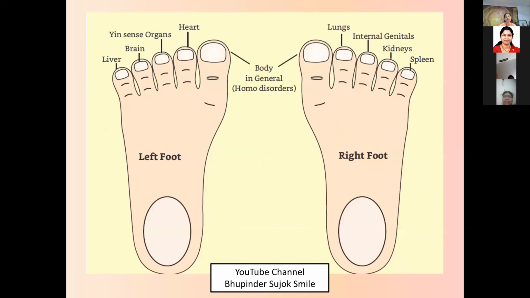But when you see yin sense organs, this is like yin sense organ, taste. For tasting you need to touch. And then also skin sense organ, to feel anything we have to touch. And then gravity. So taste, touch, gravity, these 3 sense organs need contact. Without touching, you cannot experience the sense. That is why these 3 sense organs come in yin sense organs.